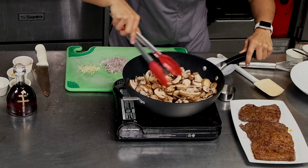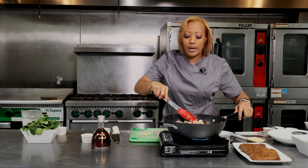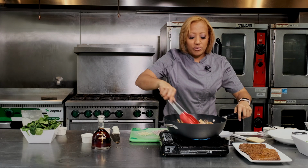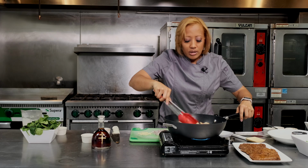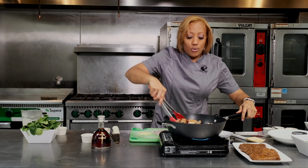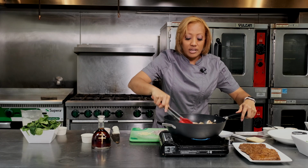All right. This is another quick meal. Well, quick if you have everything already prepped. I would say maybe like 20 minutes or so, depending on, like I mentioned in the beginning, the temperature of your beef that you'd like to eat it.